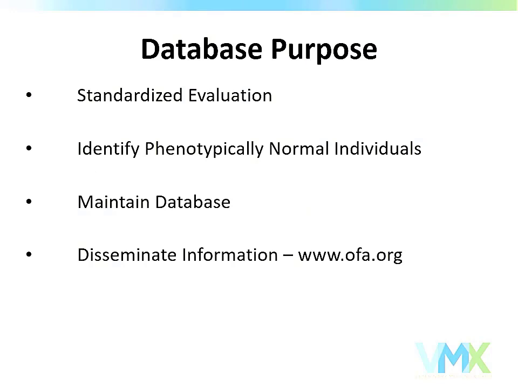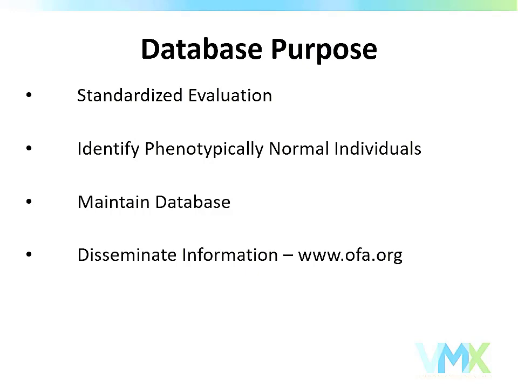So as was mentioned earlier, the purpose of any database is to offer a standardized evaluation. With the hips, we're using the VD hip extended view, which is the primary positioning that most databases around the world will employ to offer phenotypically normal. We're here to identify phenotypically normal dogs. It was never OFA's intent to identify the percent dysplasia in any breed or the percent affected for any disease in any breed. It's OFA's purpose to identify phenotypically normal dogs to be used for breeding.